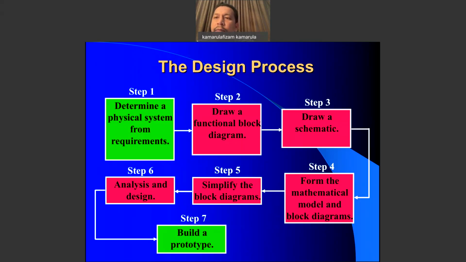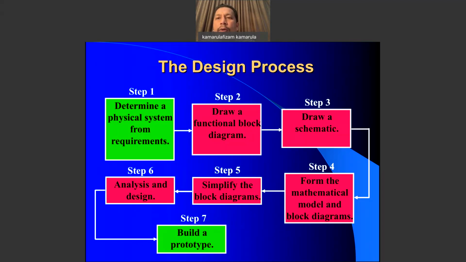Number 3, you have to go down to the detail for the schematic. Number 4, you'll come up with a mathematical model. Number 5, simplify the model, the block diagram. Number 6, you perform the analysis. And from there only can you build the prototype. So throughout this whole semester, you will be learning how to perform this design process. From chapter 2 onward, you will be moving from one block to another.